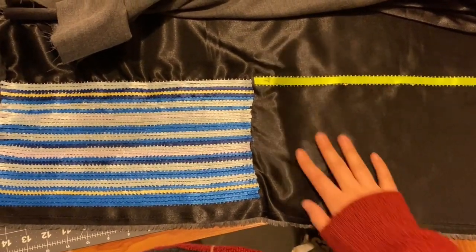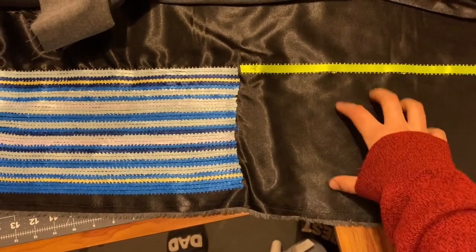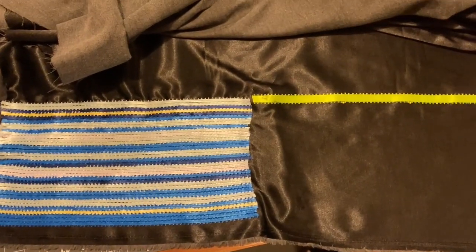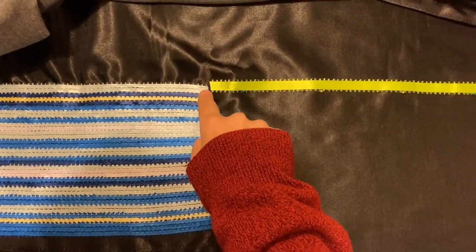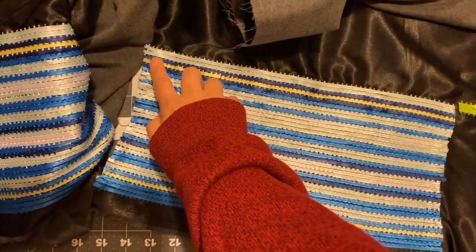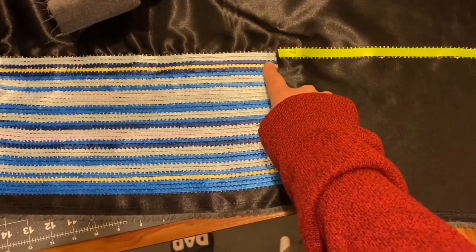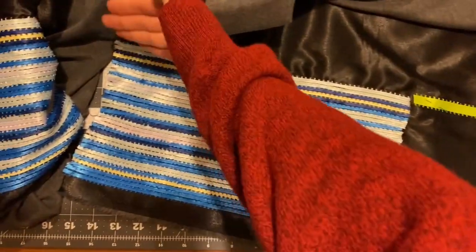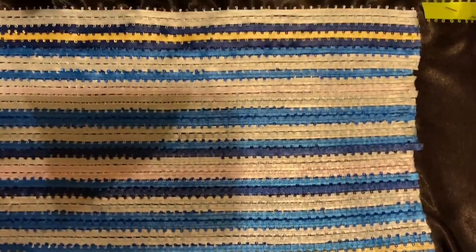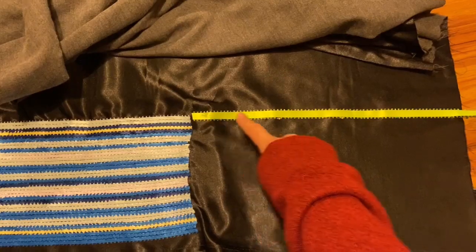And in order to sort of have it lined up so that what hasn't happened yet will continue to line up with these ribbons, I measured how far away the bottom of this ribbon was, right here, and then on the edge, and matched it, because it's a little lower right here than it is here. I don't know how I messed that up, but I'm clearly too far into this project to start over. So yeah, I am going to sew this on.